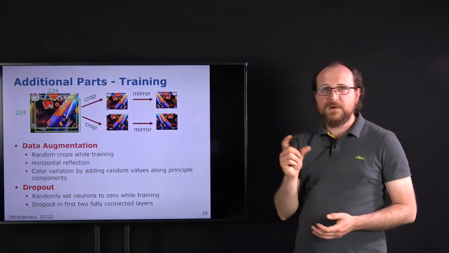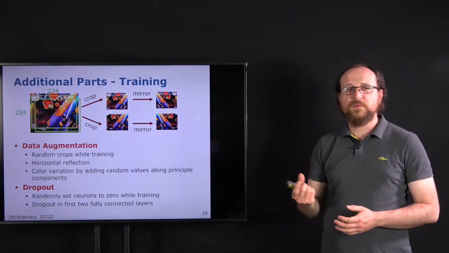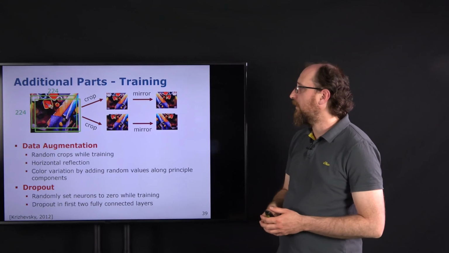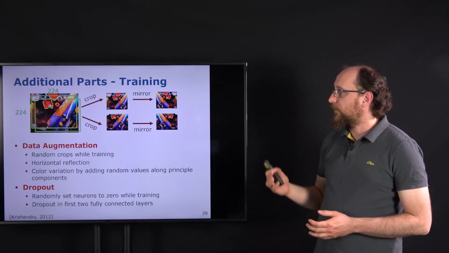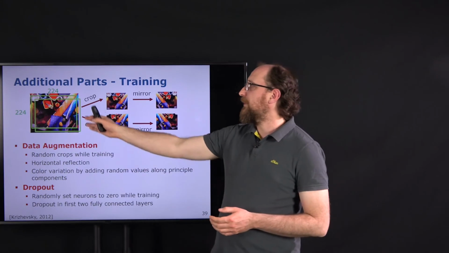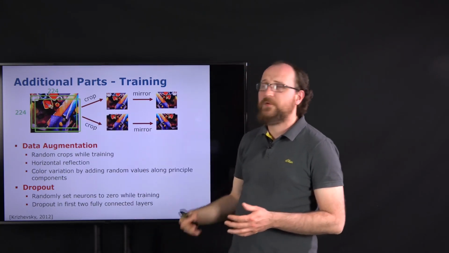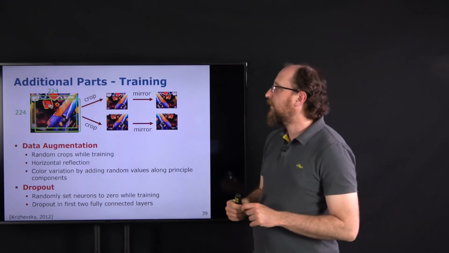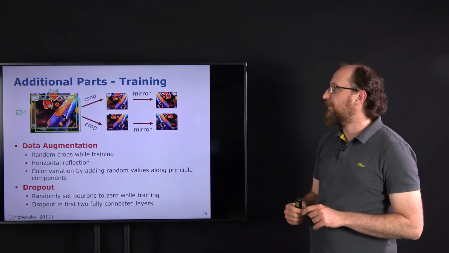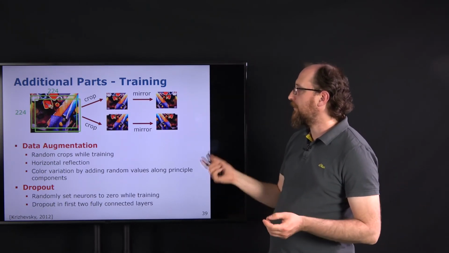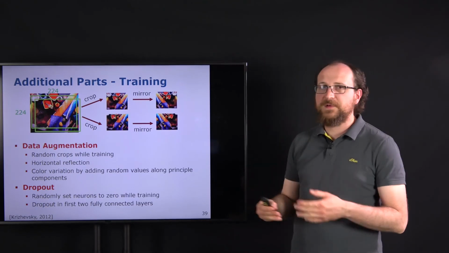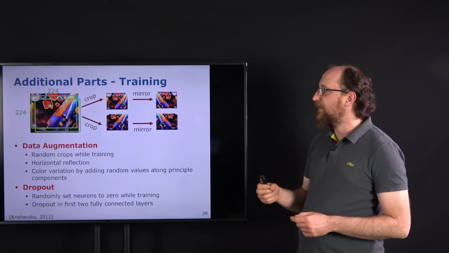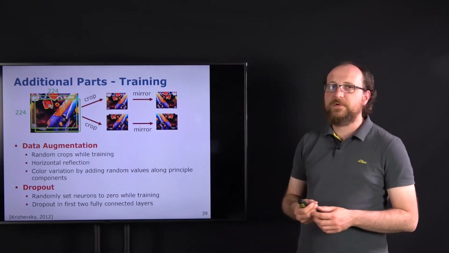That shouldn't matter for most of the classes: if you do a horizontal flip, this does not change the class in the end. And what was additionally done: the ImageNet images are a little bit larger, and from these, parts were cropped out, like 224 times 224 images. So we had a crop and a mirror, and this gave then the augmented images. On top of this, to make it even a little bit more robust, color variations were added.